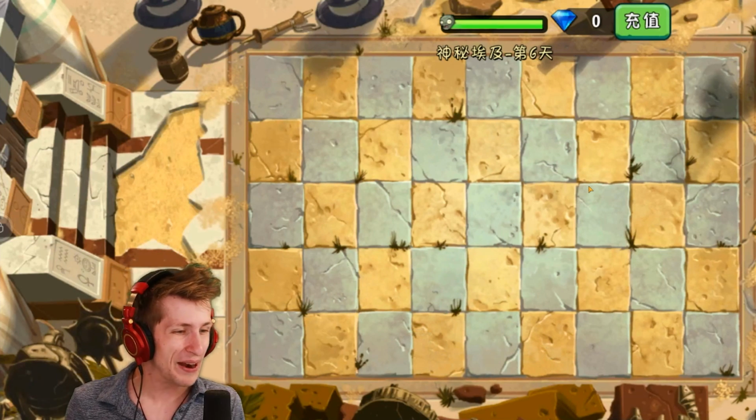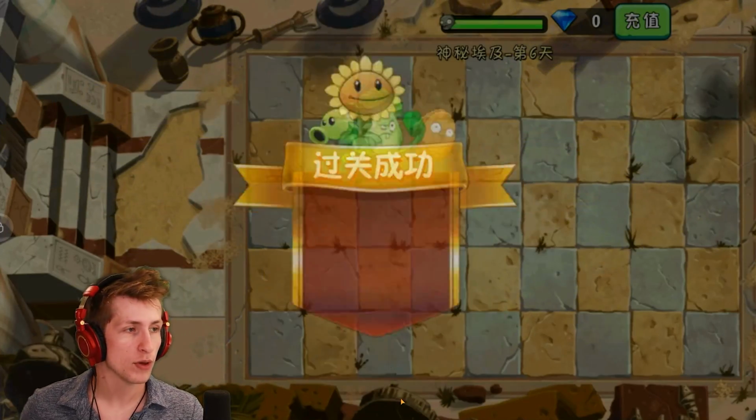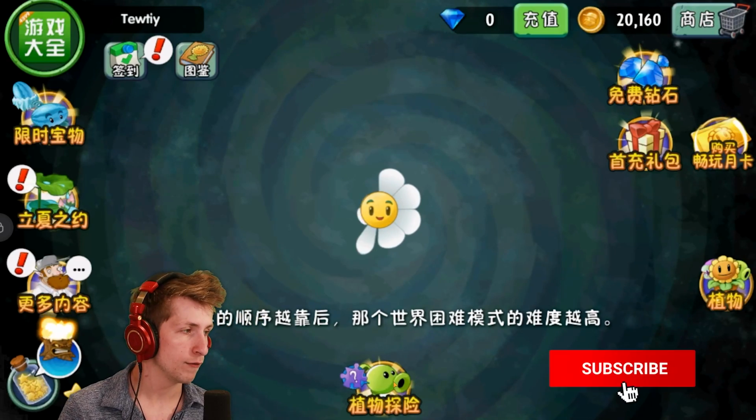That's great. All right, I was a little worried there. I was kind of freaking out, but it's fine. We got it. We passed it. We're good. We don't have any gems still, which makes me very sad. Okay, one like equals one gem for me, guys.